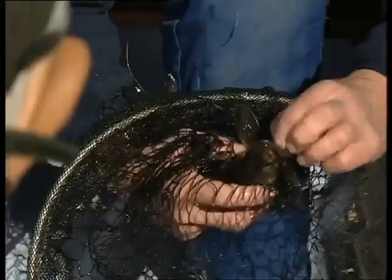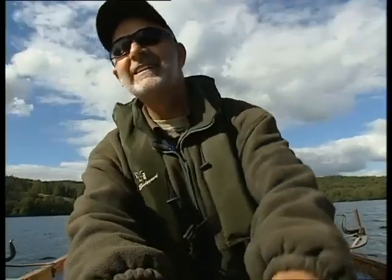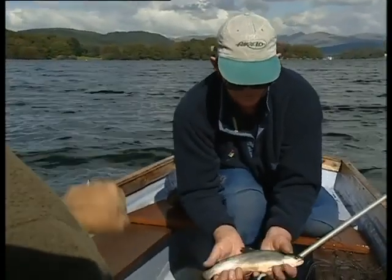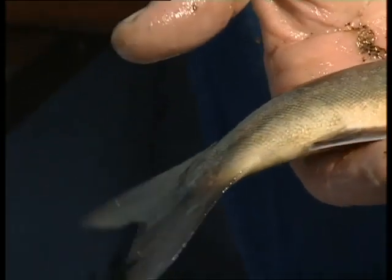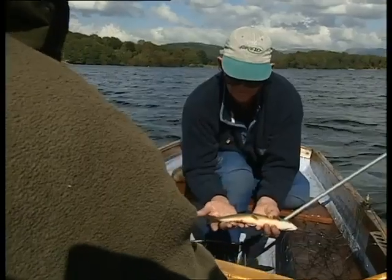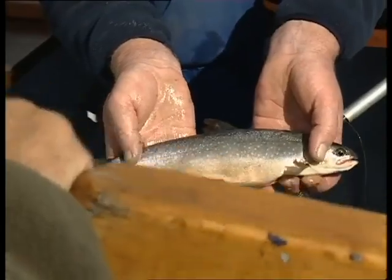I can't believe it. Well, this is an Arctic Char, Mick. You can tell by the coloration of the belly and the very fine spots. Oh yes. And quite a deep black dark back. Yeah, it really is a beautiful fish. As you turn it to the light, there's so many different colours in there, isn't there? And its fins are just going white on the tips. Oh yes, tip of its fins. Yeah, that is something quite unique to the species. Very mild spots, light, isn't it?